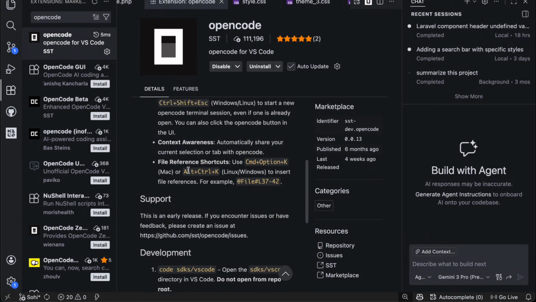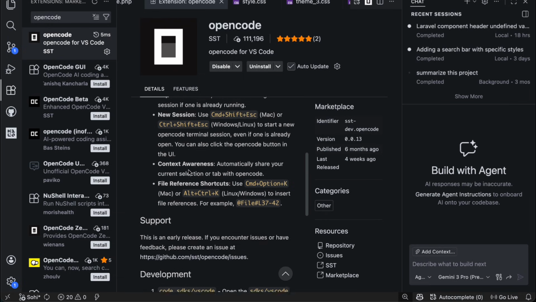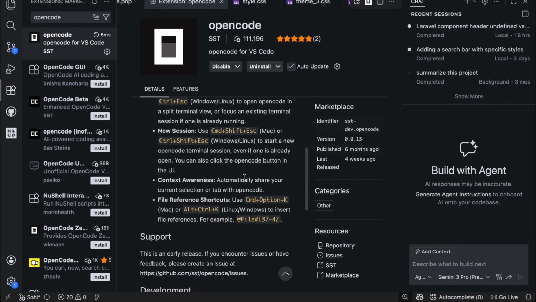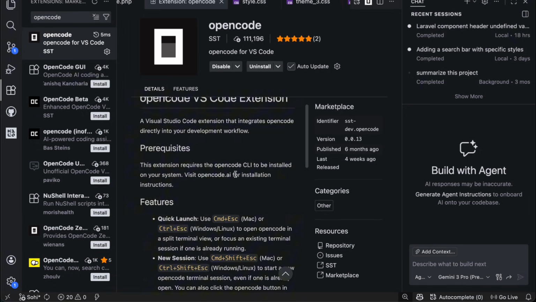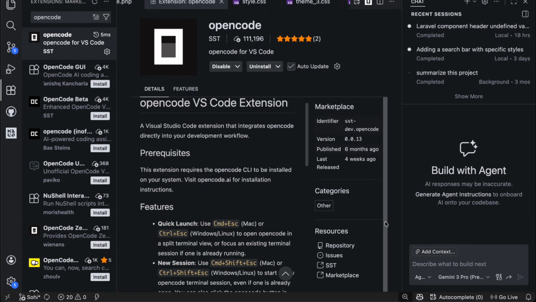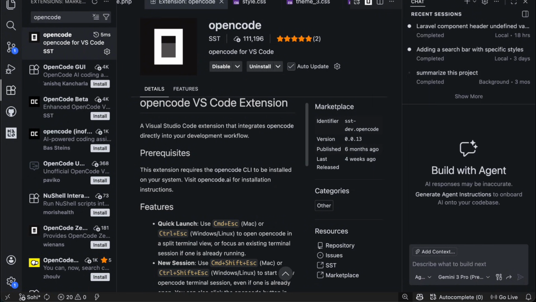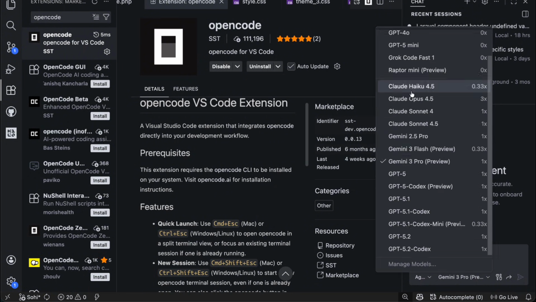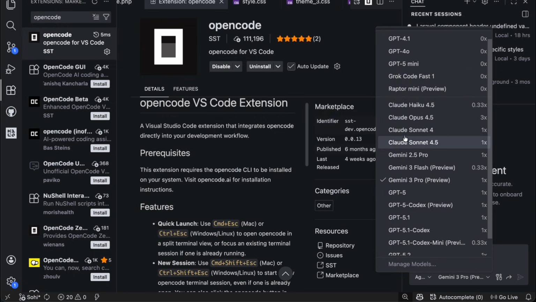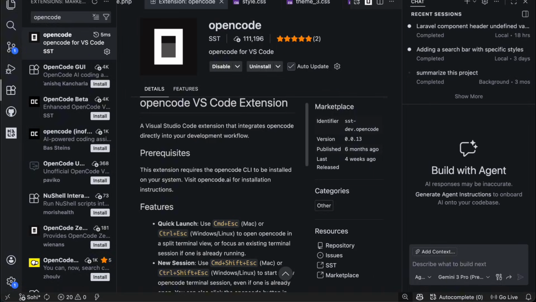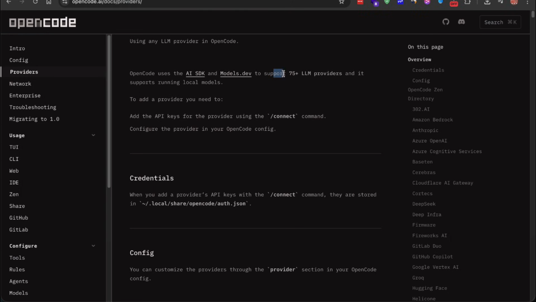Before you can actually use OpenCode, you can run the /models command to see all available models and select which one you want to use. Depending on your provider, you might have access to different models. For example, with Copilot Pro Plus, you get access to some really powerful reasoning models that are perfect for complex coding tasks. The flexibility here is amazing because OpenCode supports over 75 different language providers, so if you want to switch between different models or even want to use local models, you have that option as well.